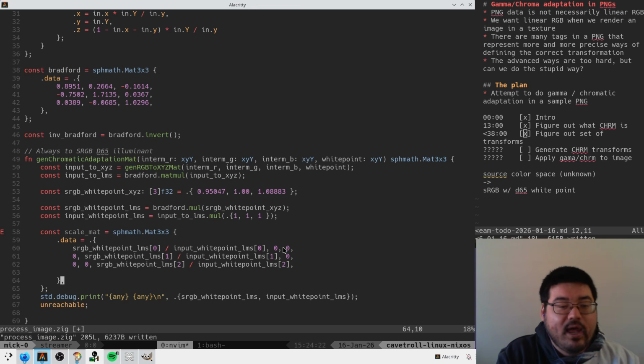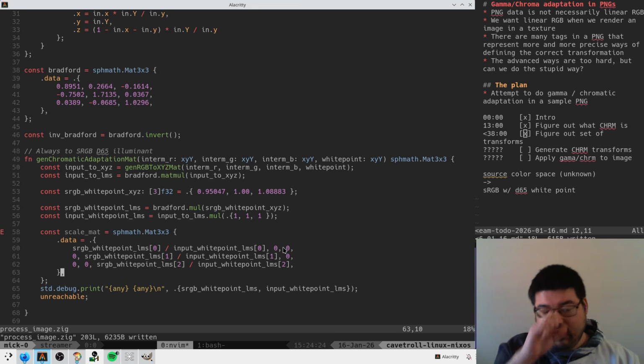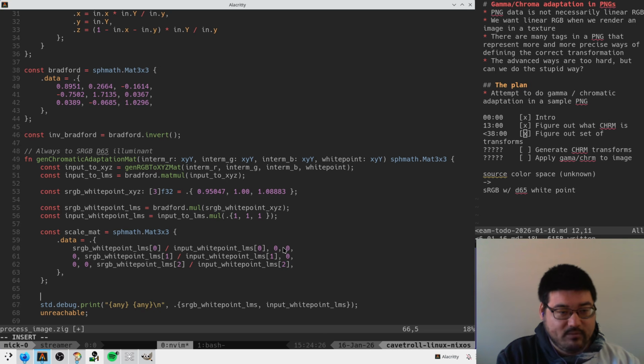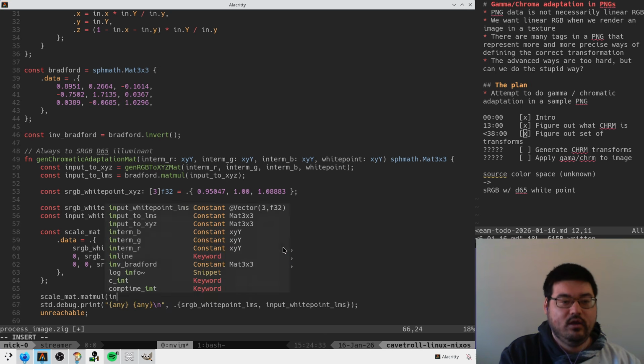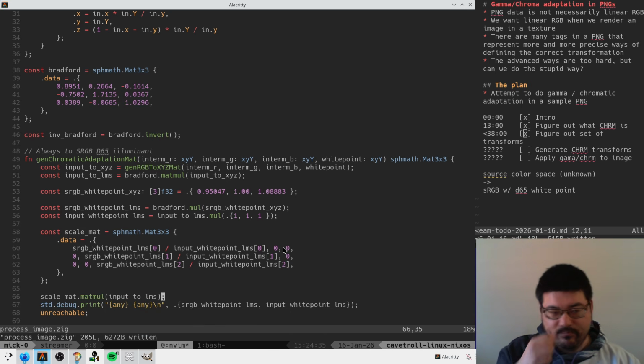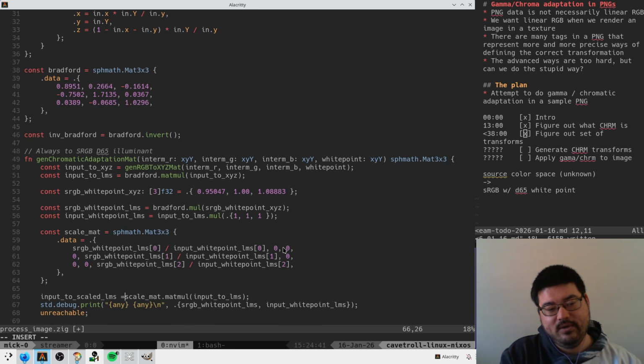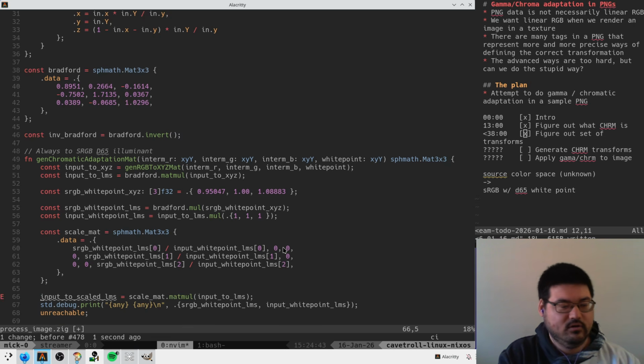Okay. So then we apply the scale in LMS space. So we have input, we have scale mat applied after input to LMS, right? So this is scaled LMS, input to scaled LMS. And then we just go back the other way.